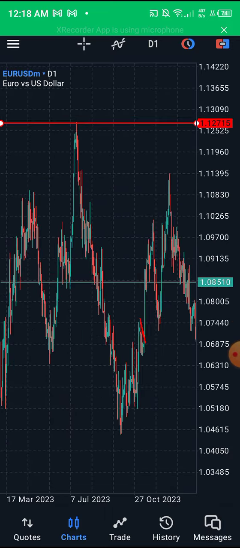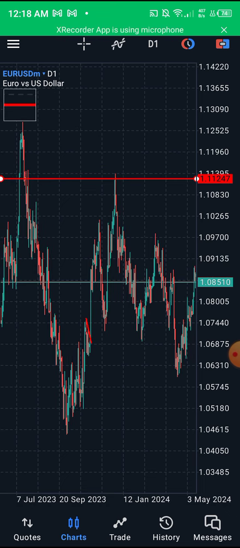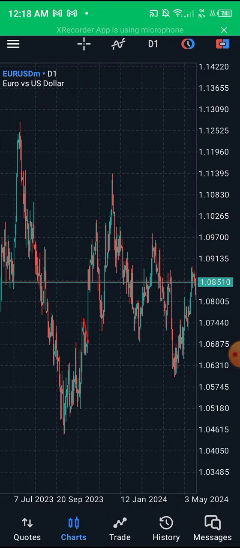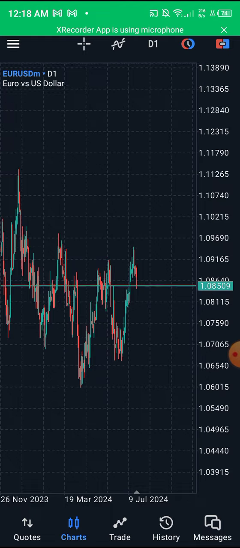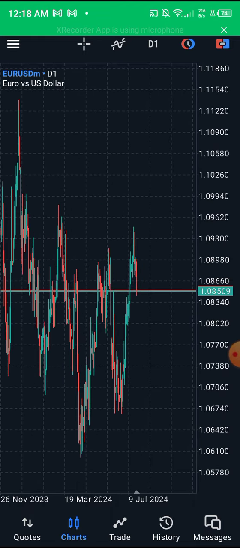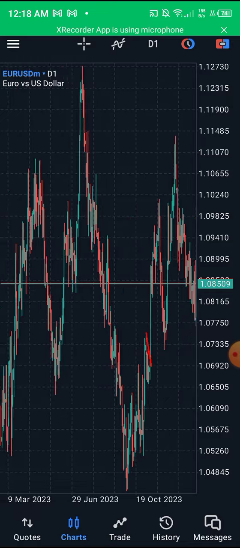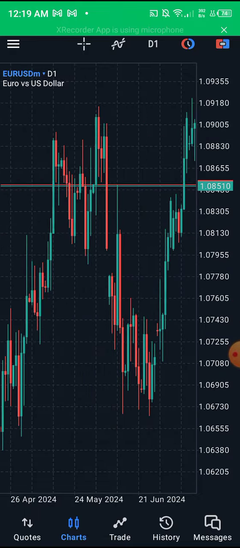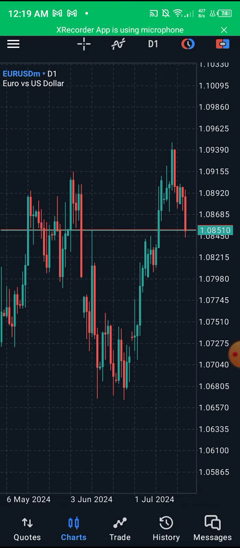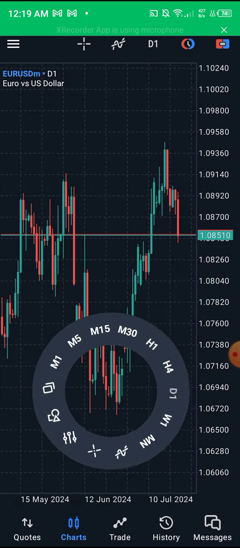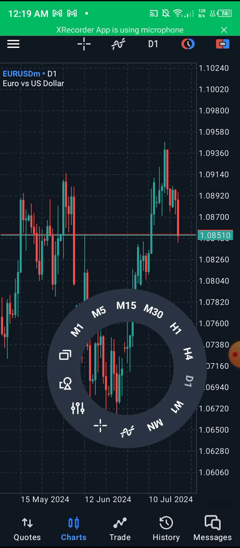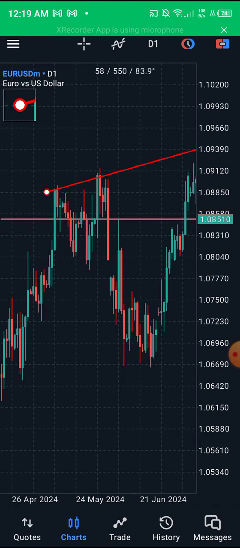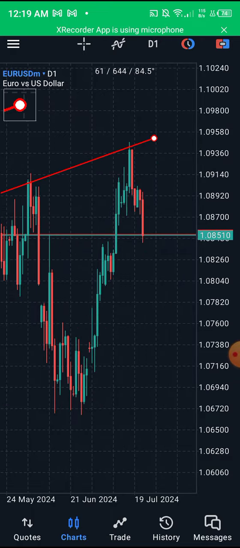But this technique of entering the market is not available to everyone, right? You need lots of practice. So this is what you do when you open your chart and you come to the daily time frame. You want to know what the market is doing, like what's the direction and all that. From here we can see that the market is trying to come down after this particular structure here. You can see it. So the market came down, right?